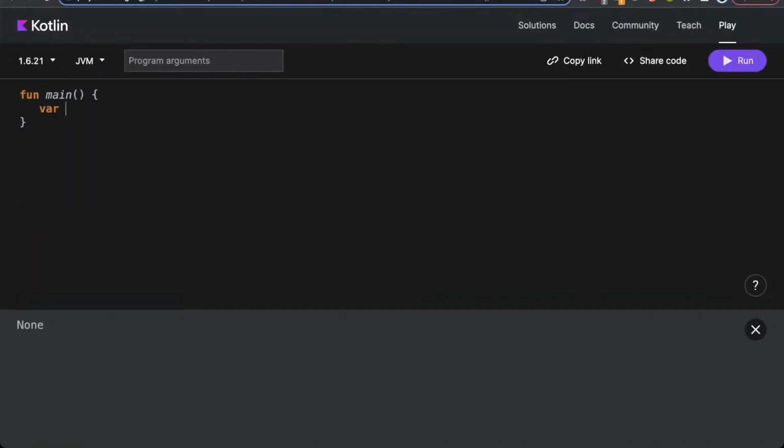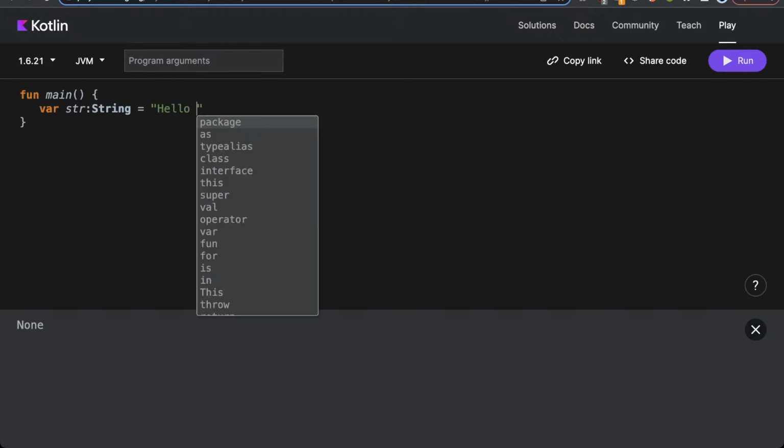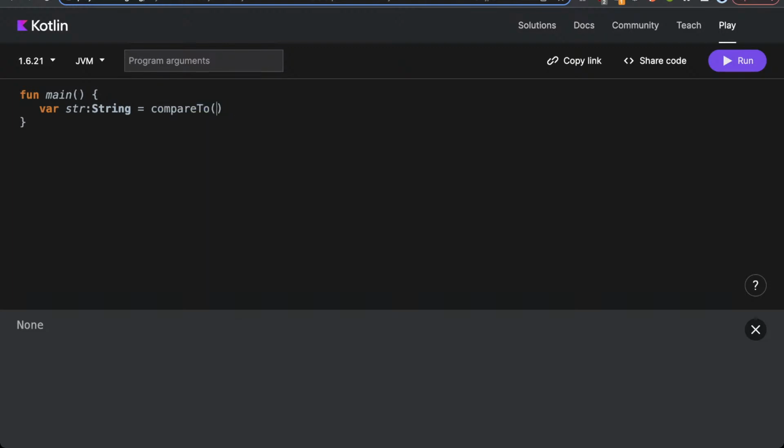Let's create a string variable and give it a value. Right, and we'll create a for loop.